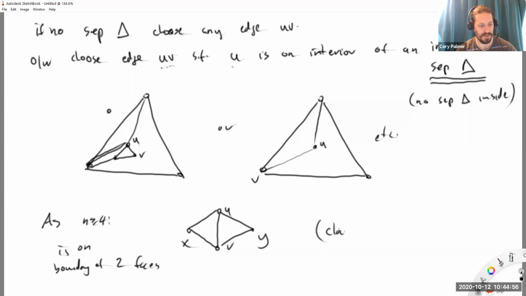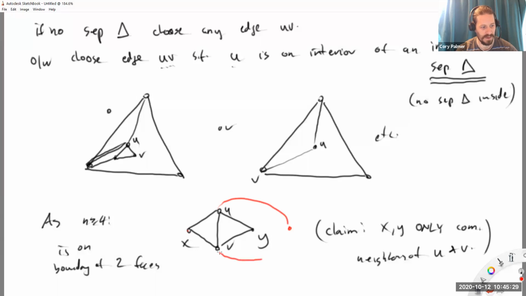And I'm going to put this as a claim, and this follows from the stuff above, but I have to gloss over this now. X and Y are the only common neighbors of U and V. Okay? Actually, maybe I can explain that real quick here. So U and V are the endpoints of these, and they have common neighbors X and Y, which form faces here. Suppose there's another vertex that's a common neighbor of both of them.